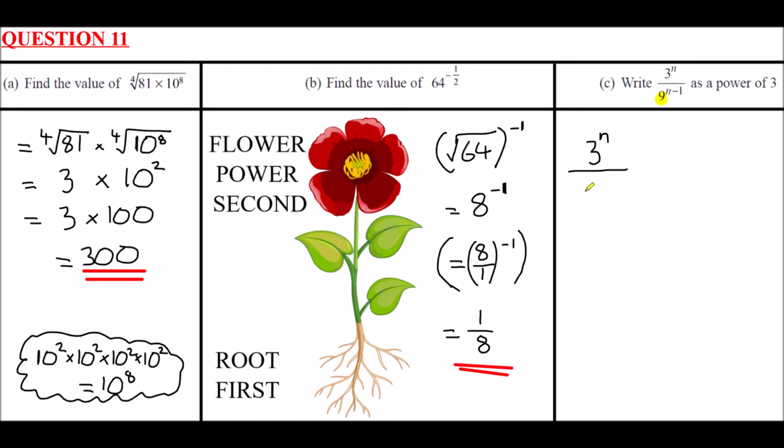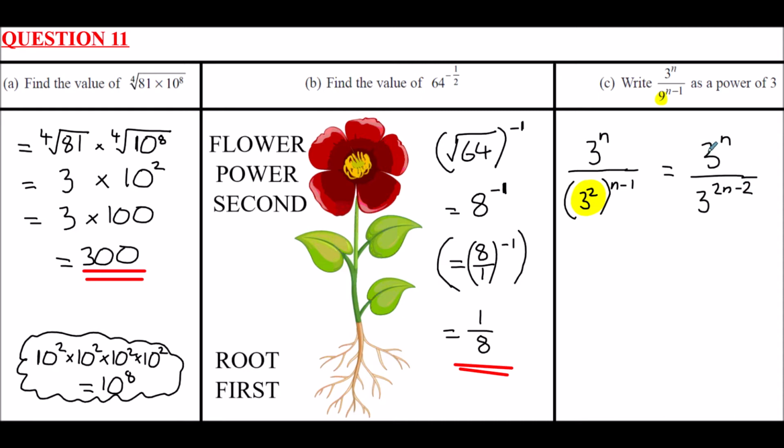So I can rewrite 9 in terms of 3. 9 is obviously 3 squared. So I'm just going to replace 9 with what 9 is in terms of powers of 3, and that is to the power n minus 1. So next up, at the bottom, we've got two powers next to each other, a power of a power. So how do we do these? Well, we multiply this power by the one it's floating next to. So we do 2 times n, which is 2n, and then 2 times minus 1, which is minus 2.